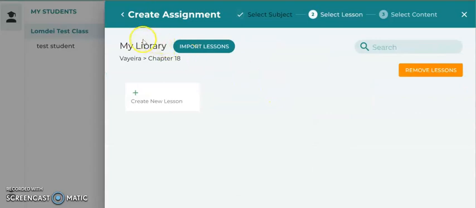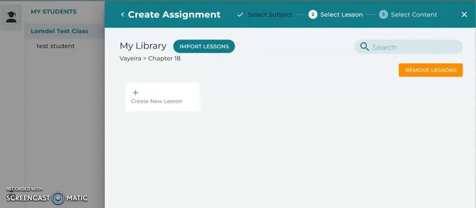Okay, now what I'm looking at is my library. So this is showing me any lessons. Those again are assignments before they're assigned are called lessons. Any lessons that I already have in my library that are in Parshas Vayera and are in Parak Yud-Ches. Okay, so I don't have anything right now, so I'm going to want to import a lesson. So how do I do that?